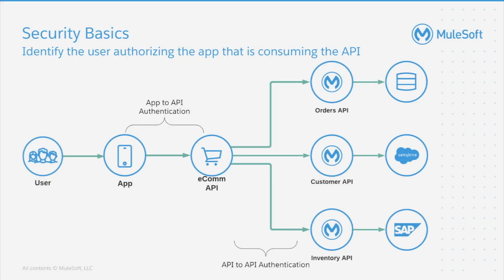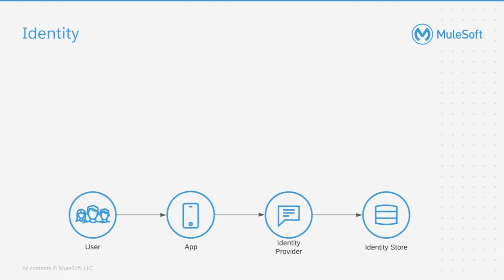We can also add in user context to this model. Though we have an end user in this diagram, the security between the mobile app and the e-com API and the e-com implementation and orders API still exist. We can use certain frameworks and policies to also include information about the user themselves for data filtering and ensuring the user approves of the actions that the mobile app is taking on their behalf.